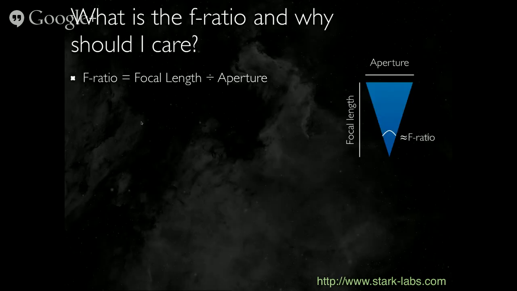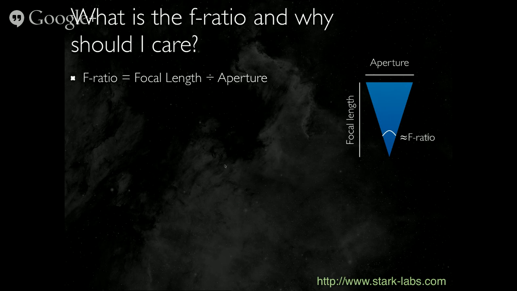Okay, let me step through this just to make sure that everybody gets it, because the other thing that's sometimes said is, hey, I can grab a little 50 millimeter SLR lens and slap it on my telescope, and it runs at f4, and Palomar runs at f4, so they do the same thing, right? Well, no, they're going to have very different magnifications. But the amount of sky that you're covering for each pixel is going to end up being the same if you keep the aperture constant. So the F ratio is really just, the mathematical definition is, the focal length divided by the aperture.